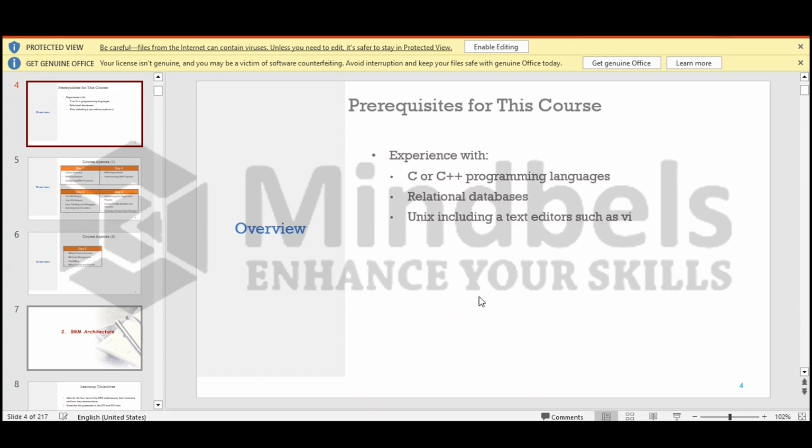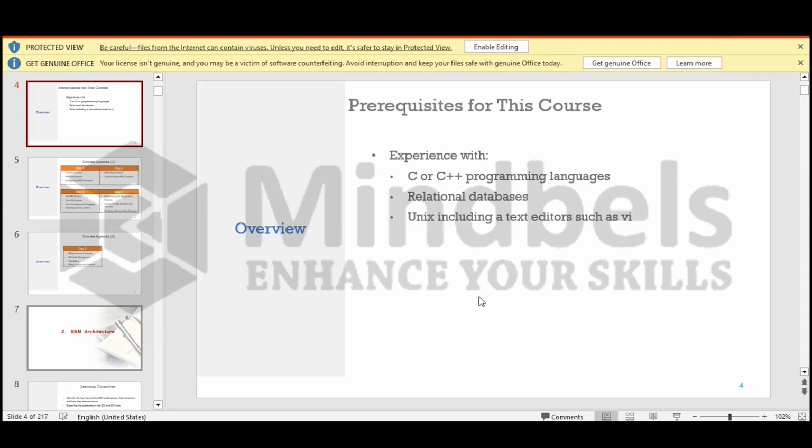So that will help him to understand some of the technical terminologies. And of course, database knowledge is needed, because BRM has a very huge database which contains billing information and customer information. It also contains the credit information and invoicing details. So we should know about the database also.